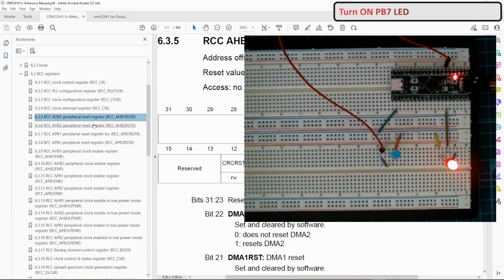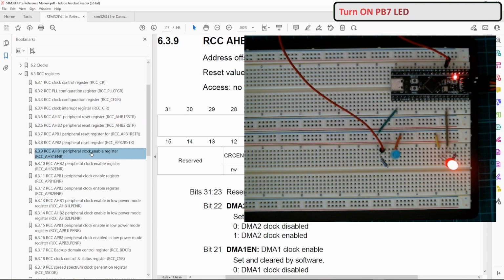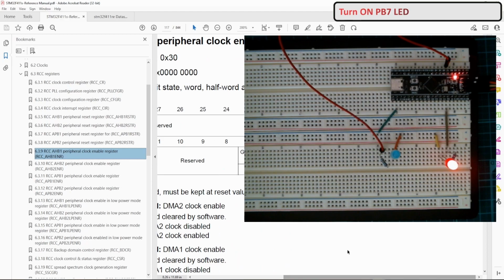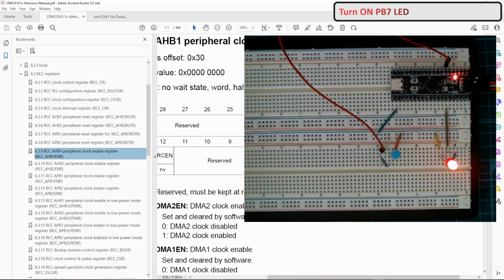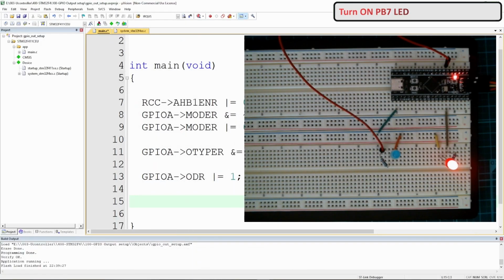This is the reset, and this is the enable register, the GPIO enable register, and again it's AHB1 enable. To do so, we can just copy this one and put here 1 << 1. Or even like this, it is recursive, we are repeating ourselves. Let's try to be DRY.